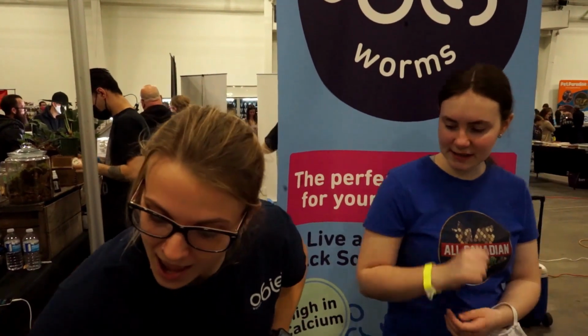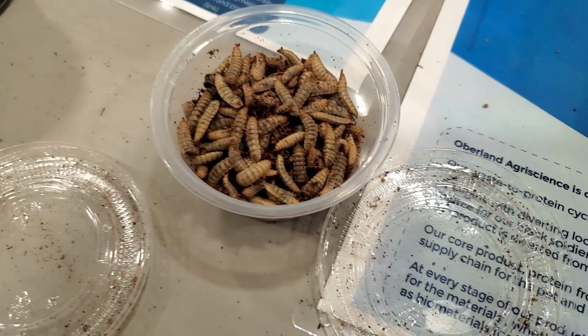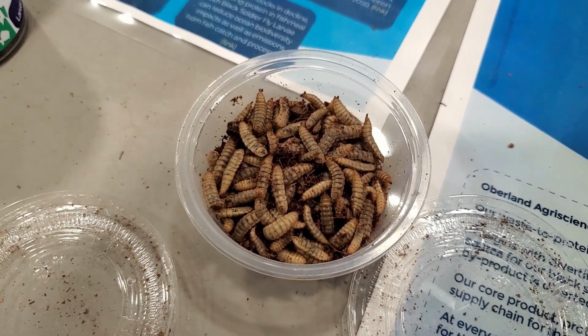That's really a good idea. And then we have bird treats, and the frass as well is a fertilizer. So what is the benefit of soldier fly larvae? So with the crickets, you have to gut load them, calcium dust them. These guys have everything you need. They come pre-packaged, you feed them right to the grub themselves, and they have all the protein, calcium, fats that your reptile is gonna need.